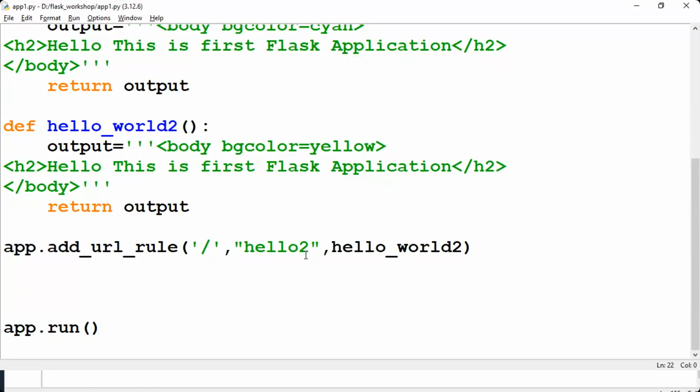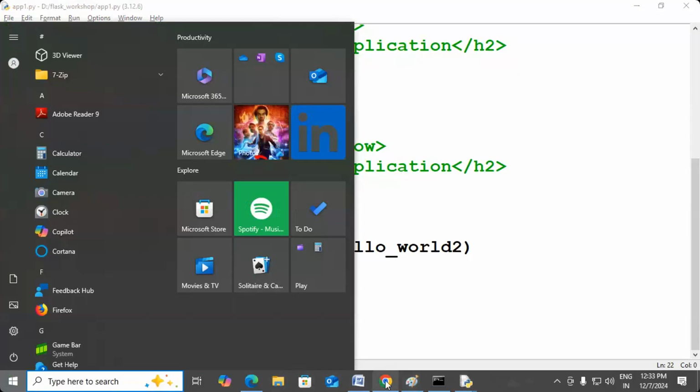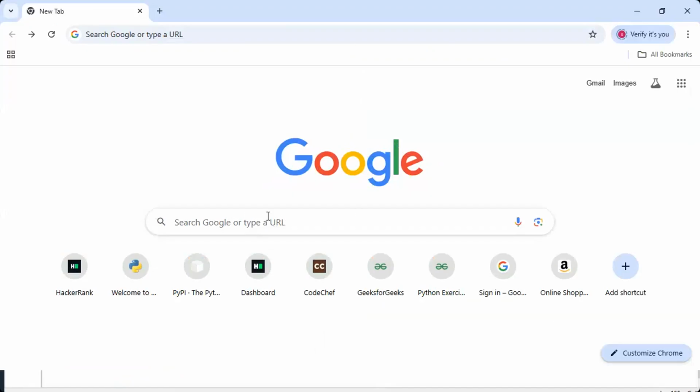Okay, right? Application 1 dot add URL rule. Add URL rule is the name of the method.